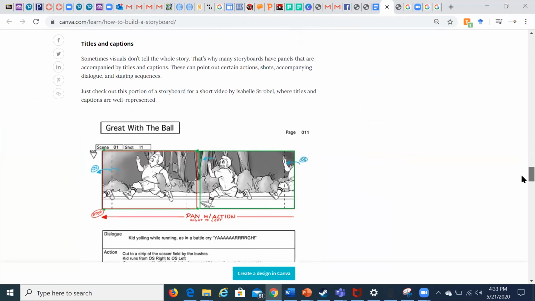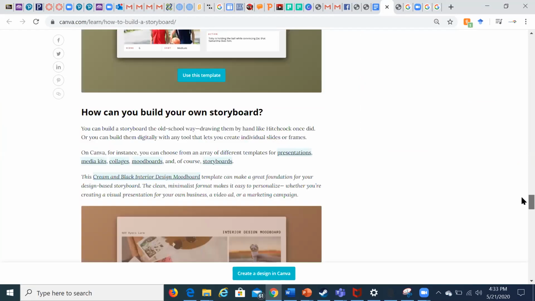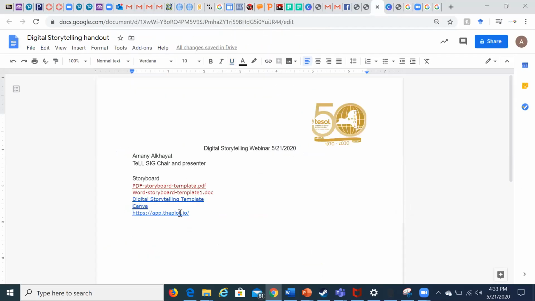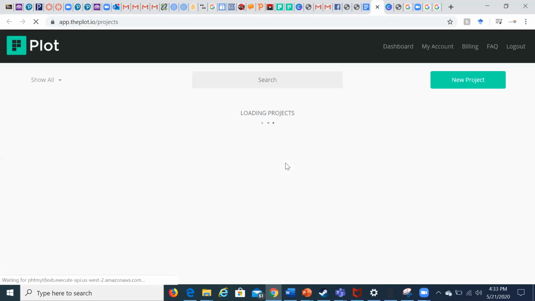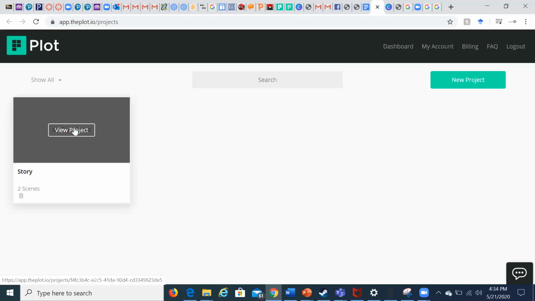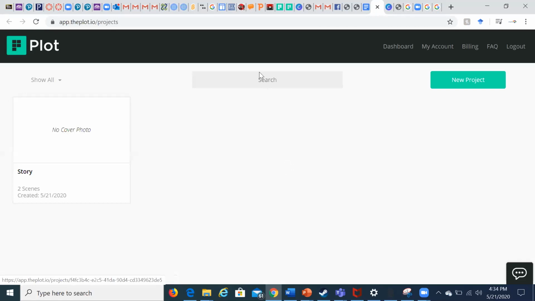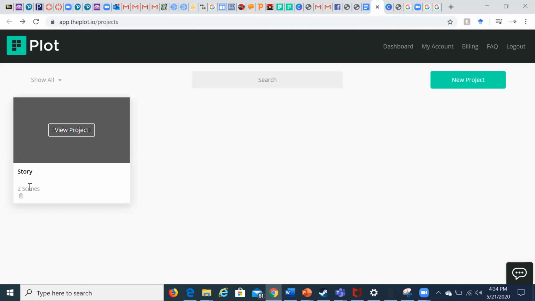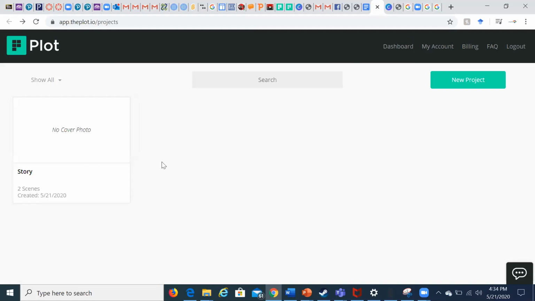It's really hard to find free pictures right now. Okay, this app is really good. So you view the project. Oh yeah, you create the project, sorry. So you create the project and you start doing it. I've created the project already, and then you start creating the story. It's called Plot, and it's for free. You don't need to pay for it.